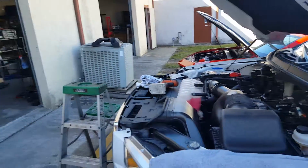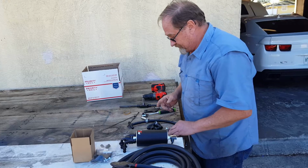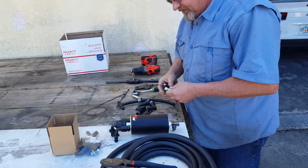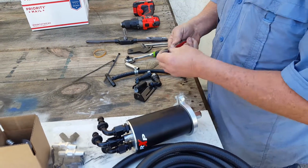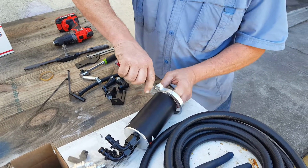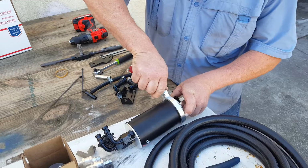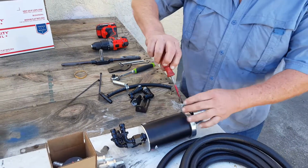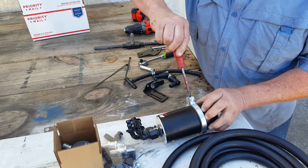Okay, so we're going to go over here, and the first thing we're going to do is take the clamp that attaches to the can itself. You usually take a flat blade screwdriver and you just want to turn it and spread this slightly so it does not scratch the finish on the can. And let me grab a flat blade since I wasn't prepared for that. And that's going to allow us to slide this up.